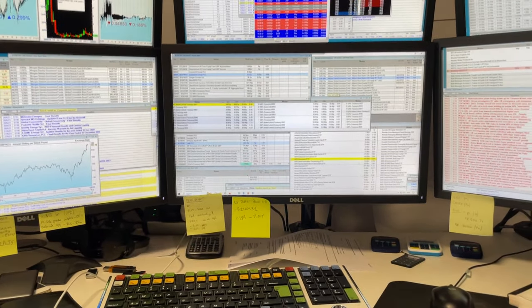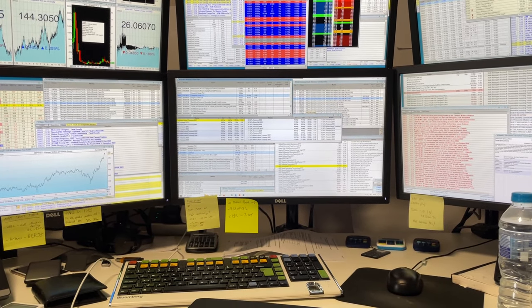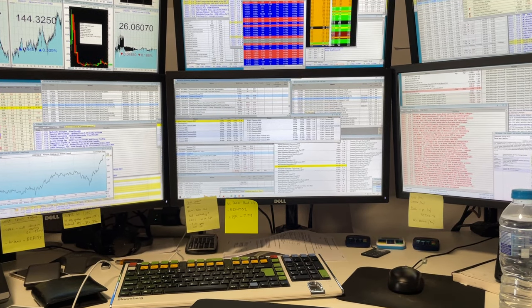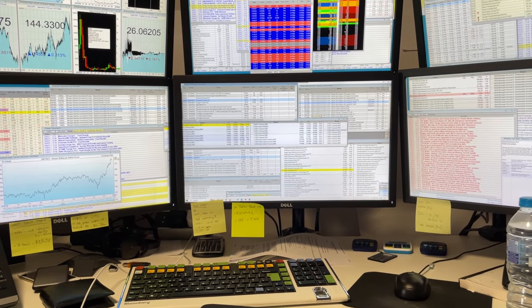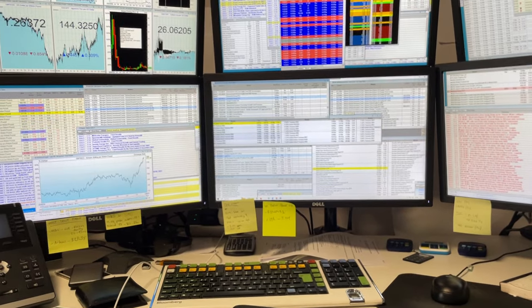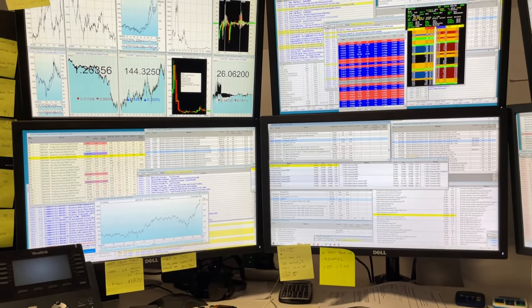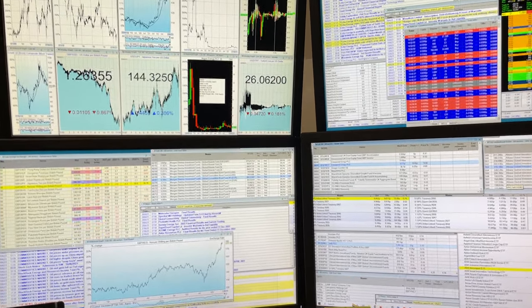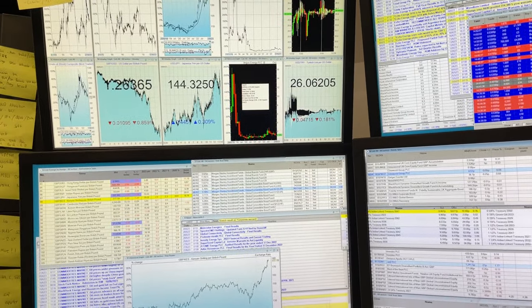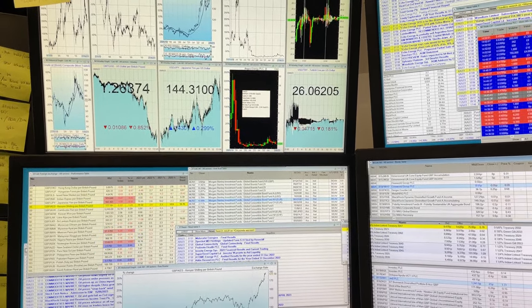And basically what you'll see on my setup, it's pretty basic actually. I've got six Dell screens. I think they're 19 or 20 inch, so not massive, but it's all I need. On here, I've got one screen that is dedicated to the relevant securities that I'm trading at the time or that are on my watch list.